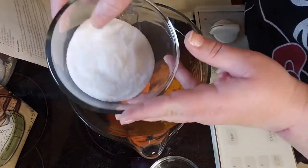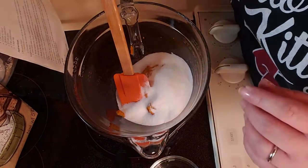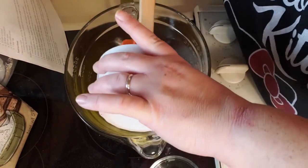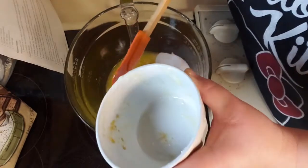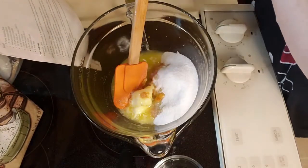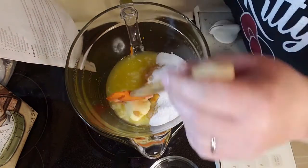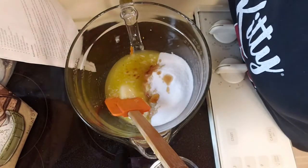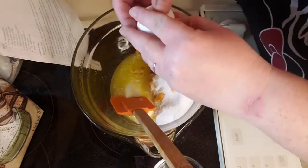And then we have 1/2 cup of erythritol sugar again. And here I have 2/3 cup of melted butter. And 1 teaspoon of vanilla. We also need an egg for this.